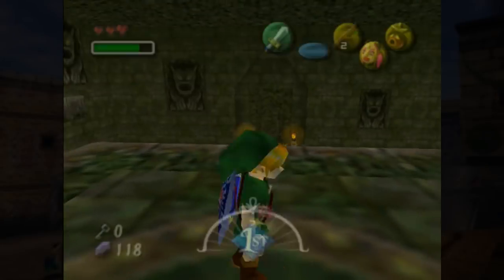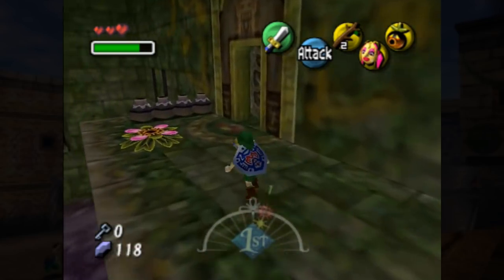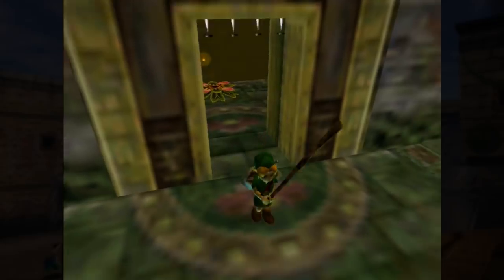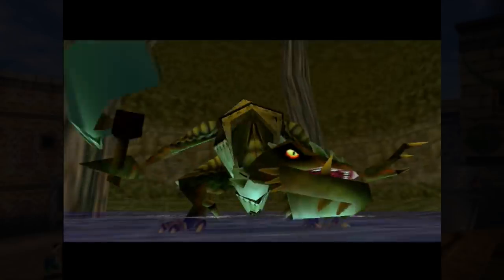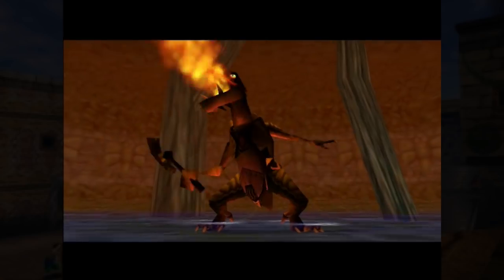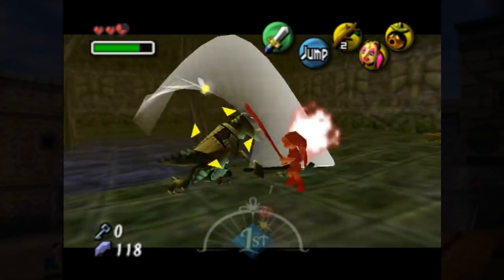But let's get the bow quickly. It's exactly 1 a.m., 1 p.m. technically, I guess. Stick. Let's not botch this fight up, please. One jump slash with a stick kills him. But he's very good at dodging the jump slash.